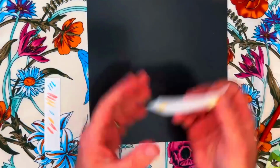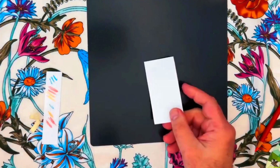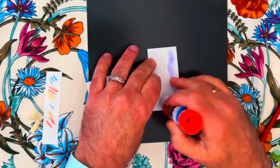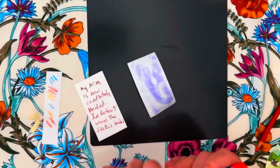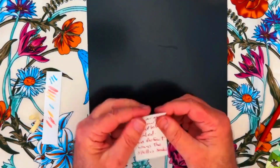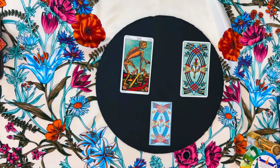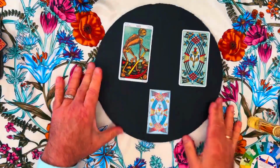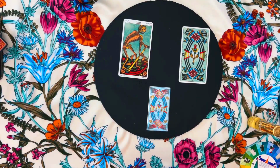Once you've finished coloring, you'll want to write your intention on the back of the talisman. Since I don't want the writing to bleed through, I'm using a separate card and I will then paste it to the back of my talisman. And you can do that too if you desire. If you are using perfume oil, you can simply dab the corners of your talisman with it. Or if you're using a spray perfume like I am, 1 to 3 sprays are plenty. If you prefer not to use perfume, that's perfectly fine. It will not make your spell any less effective.